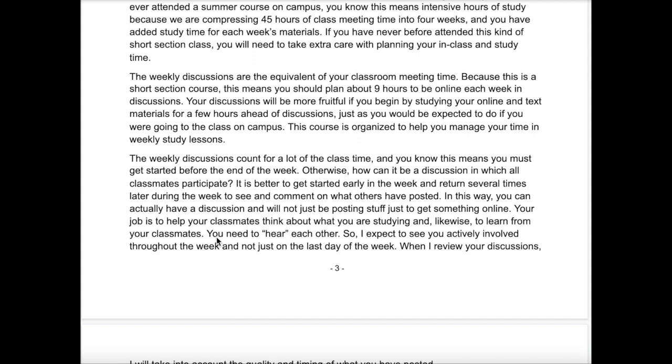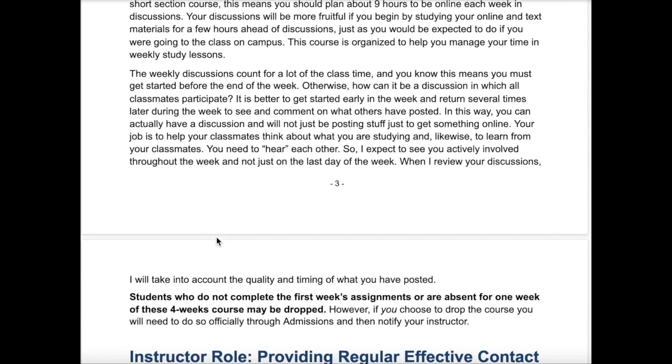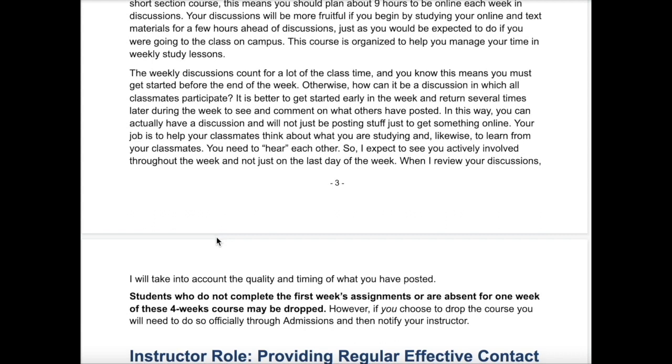When you do a discussion, please avoid writing one line sentences. These are participation points, and they are 25% of your grade. I'm not going to give you full points if you only write a couple of lines. I expect a lengthy discussion. I also expect that you participate and reply to some of your classmates, like when we are in class. So for you to get full points, you have to do your response and also reply to one of your classmates or your professor. Only for the first week, if I don't see you, meaning that you did not go to my class, you're going to get dropped, or you can drop yourself. So be mindful of that also.